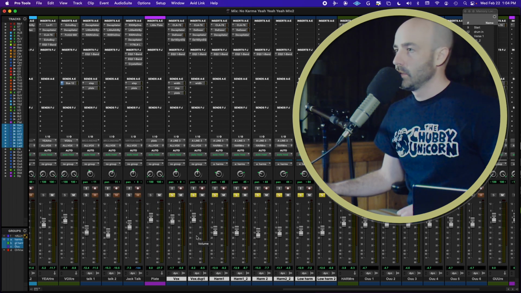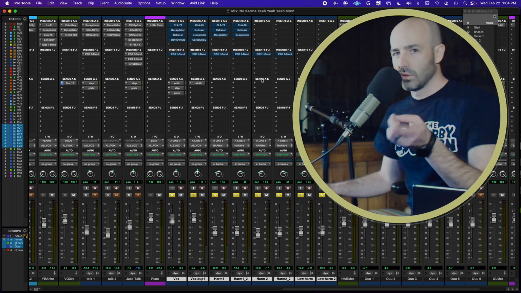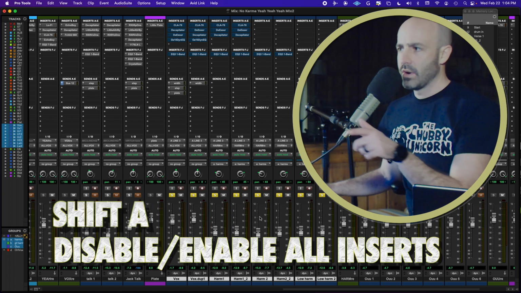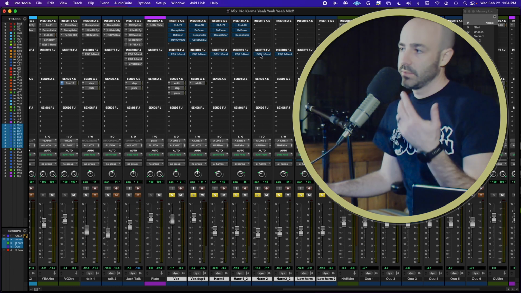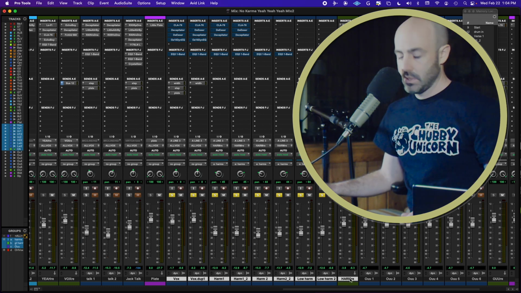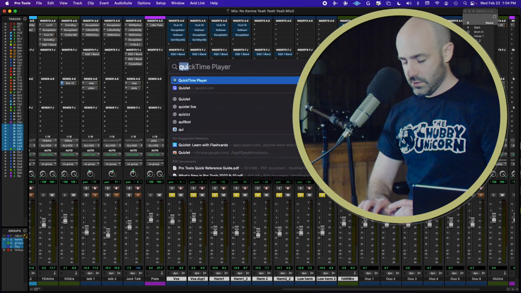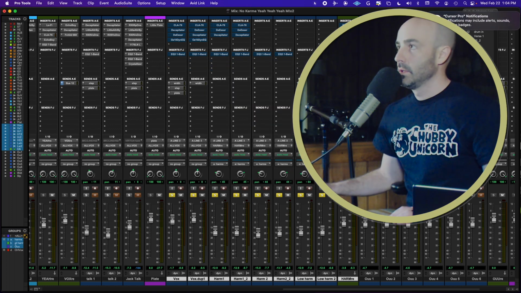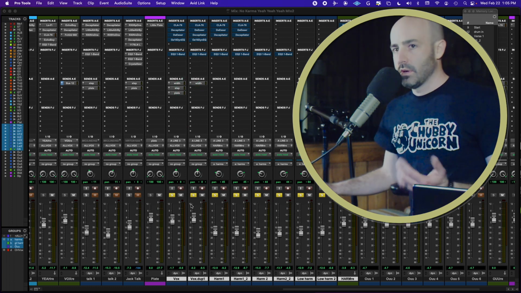Let's listen to, I'm going to take off the effects. That's a cool, handy little shortcut in Pro Tools. Shift A, whatever I have selected, Shift A is going to turn off all the inserts. That's pretty cool. Let's grab this harm as well. If I hit Shift A, they all turn back on, Shift A again, and they are off. You know what? Because you guys deserve it, let's turn on Cursor Pro, and then we could zoom in. Woo! Cursor Pro.